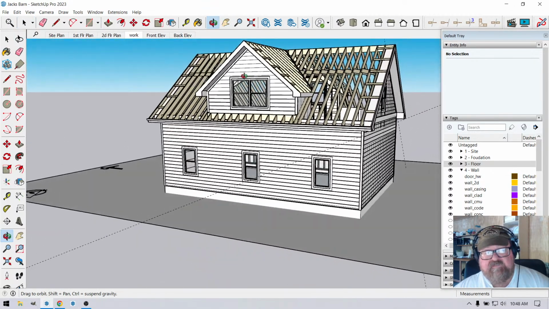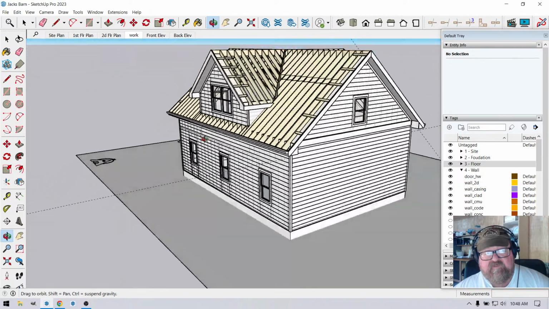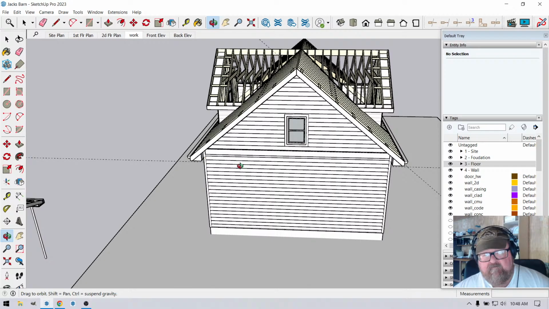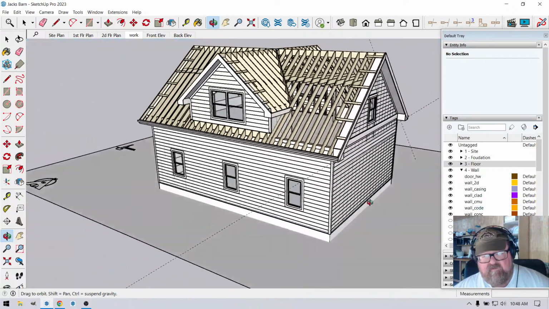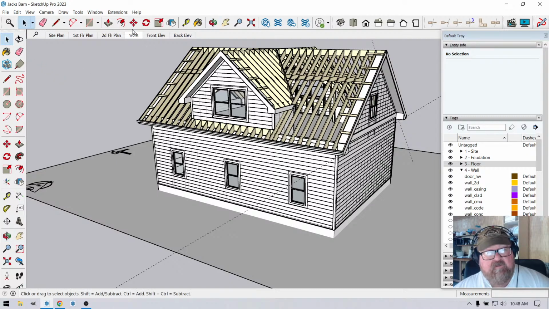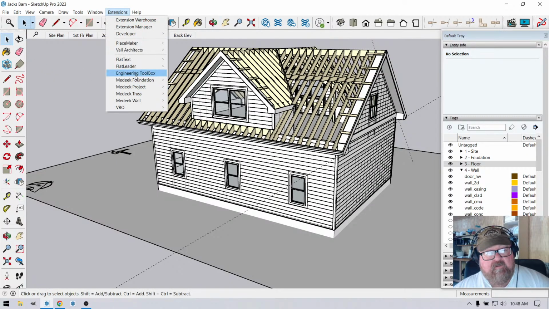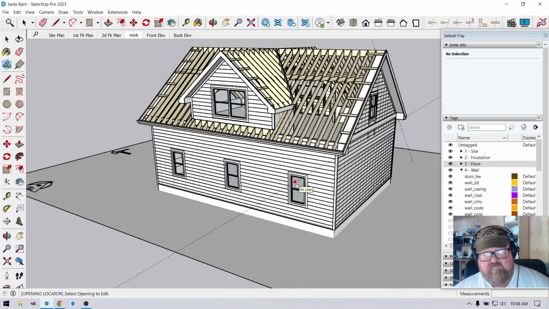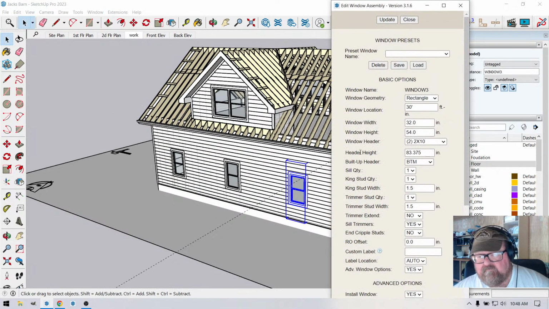I had to raise these windows up to 8 feet to get them above that roof framing. I think these windows were, were they 54 or are they 48? Yeah, they were 54.